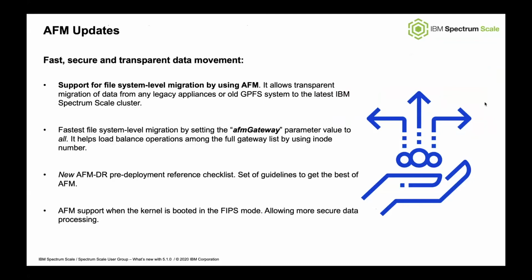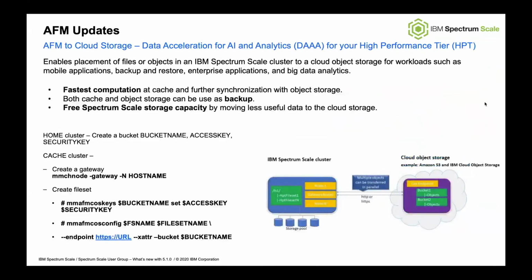But on the next slide, the big thing that you have heard from us, and as Ismail transitions here, is this concept we talked about, HPT, high performance tier. What is it? And we had the picture of the elephant. What part are you touching? What is it really? We've had these concepts of data acceleration for AI and analytics. And again, we talked about this on our Monday call in the Spectrum Scale user group this week.